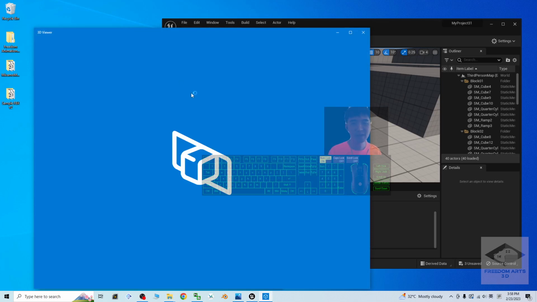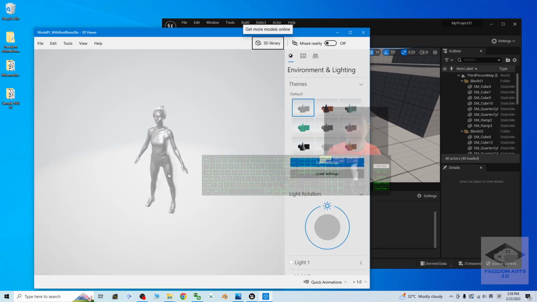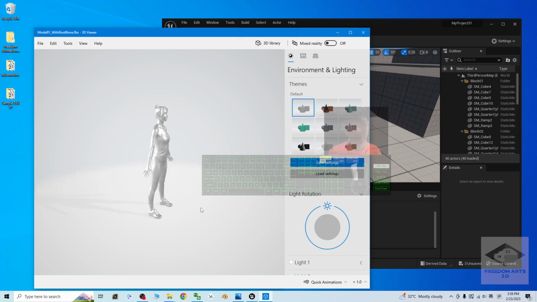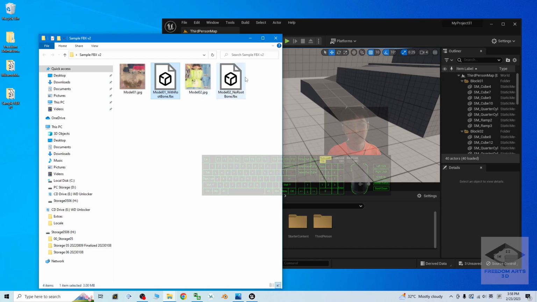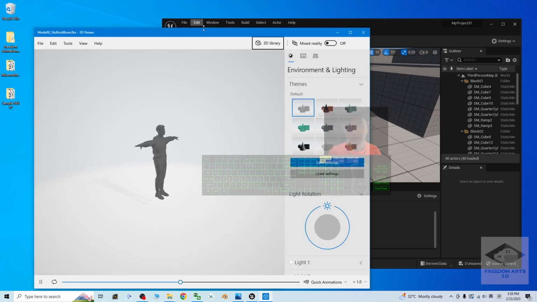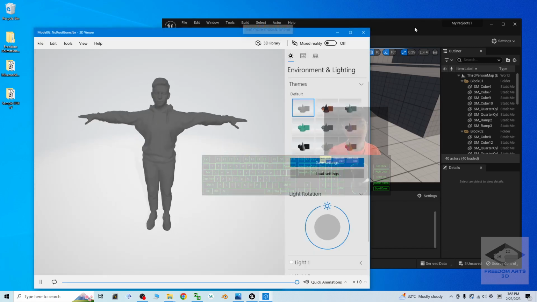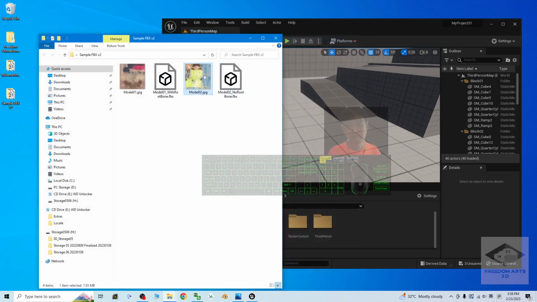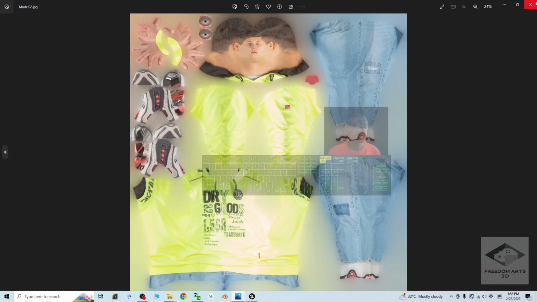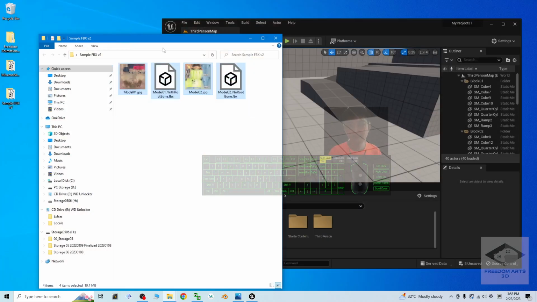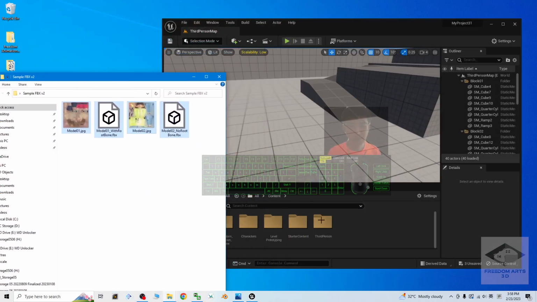If I double-click it, it opens using the 3D Viewer in Windows 10. Then the second one is without root bone. This is another avatar. Then this is the texture. I have two third-party FBX humanoid avatars.